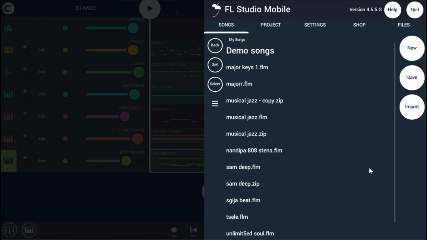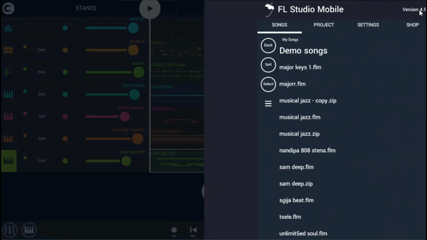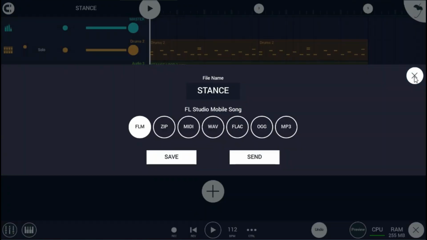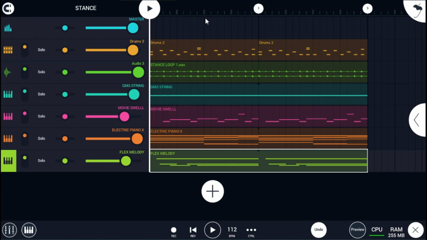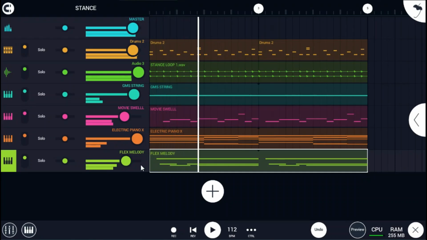I don't know how to retrieve it. So in order to save it, we're gonna just click this top right icon over here, and then we're gonna click save just like that. It's gonna say save our stance beat, and then we're gonna say save over here. It's gonna show this icon over here saying save. Then we know, guys, that we have our stance beat on the line. It's saved. Even if our FL Studio crashes, we're good. We've saved the beat. So this is what we've made so far, which is amazing, guys. This is really lit.